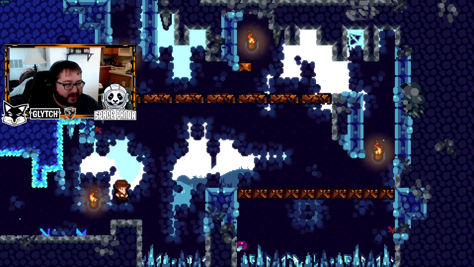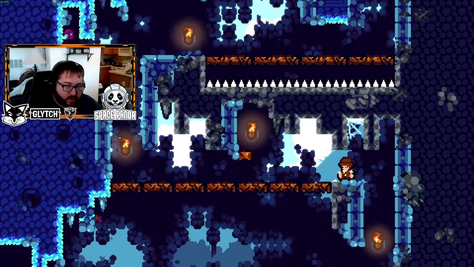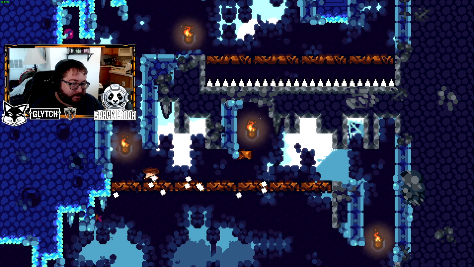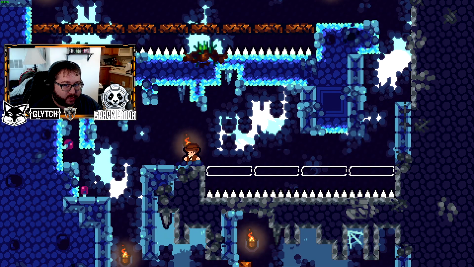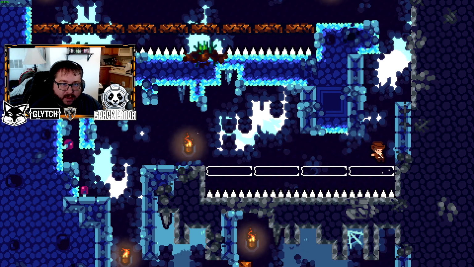I'm hitting my head on that one block when I'm trying to jump on that wall, and he did not do that. I'm jumping too soon is what's happening. There we go. Whew. Oh, no. Gonna wait, jump.